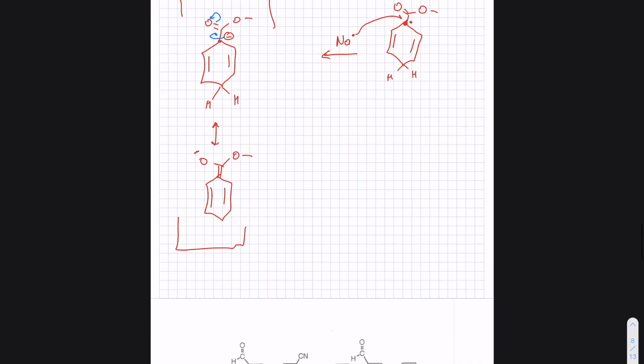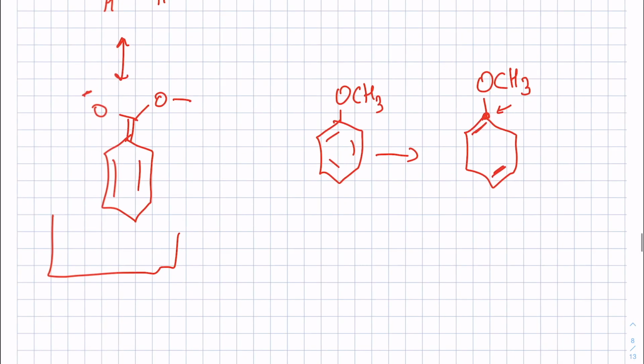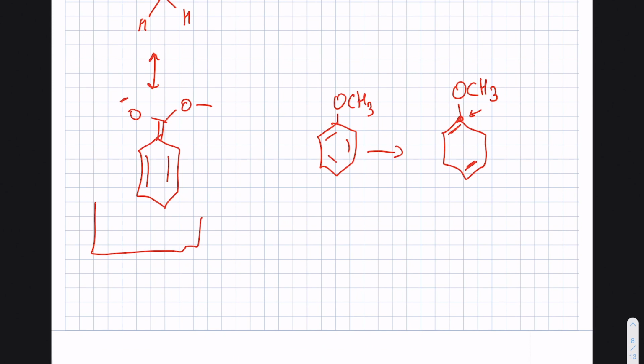Compared to electron donating group, let's pretend we have an electron donating group, and we use Birch reduction. I'm not gonna go over the whole mechanism for this one, but what's gonna happen if you have an electron donating group? The molecule is gonna end up with OCH3. And then this carbon that is underneath this OCH3 is going to have a double bond. The reason being is you don't want a negative charge underneath an electron donating group, because this wants to donate inside of the ring, and then there's too much negative, and this will create repulsion, which is super non-stable.